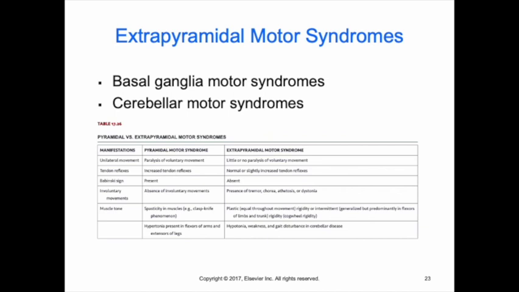Now, there's one key distinction between the pyramidal and extrapyramidal system, and this is the nature of the connections in the pathways that are involved. The pyramidal system primarily consists of direct connections between the motor cortex and the spinal cord, and this is going to allow for very precise voluntary movements. However, the extrapyramidal system involves more complex and indirect connections, and this will incorporate multiple structures and circuits that contribute to the regulation of posture, coordination, and the involuntary type movements.